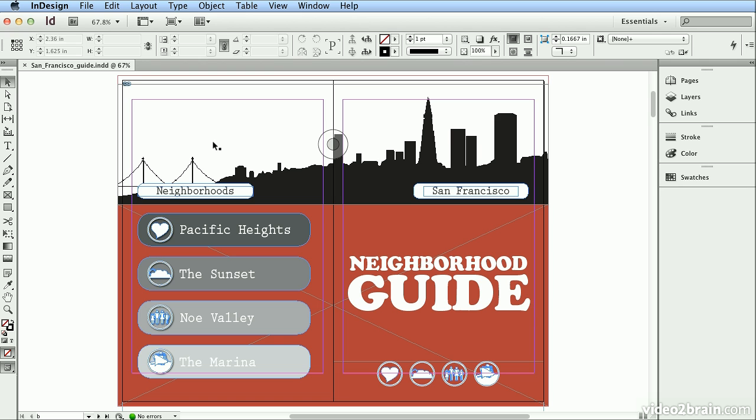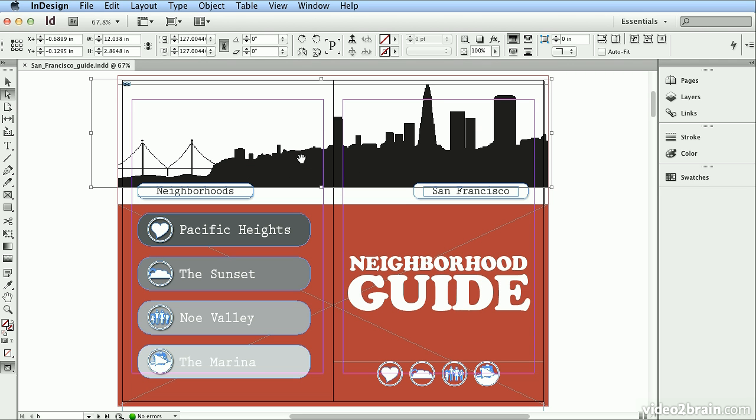Now there are several primary tools that you will use. The Selection tool to move objects or crop photos or rotate or resize the container of a picture or a placed graphic. The Direct Selection tool used to be used before the content grabber to click and move a picture inside a box. So we have two ways to do that now.